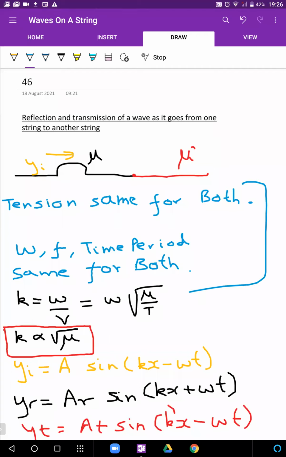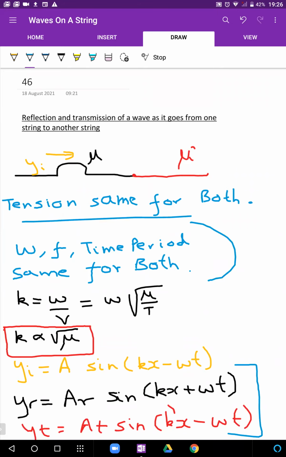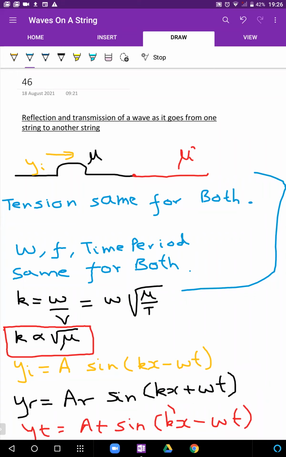So these are what are the same. Very important for you to know what are the same. Of course, at the end I will give you a good algorithm, so deriving these results will become very easy through the algorithm. But that said, all of the steps that we're going to follow in the derivation are also important, because any theoretical question can come. They can ask you, does tension change? Does omega or time period change? How does K change? So all those conceptual questions can come, which is why the derivation is as important as the final result. I hope you guys got this. If you have any doubt, please ask.